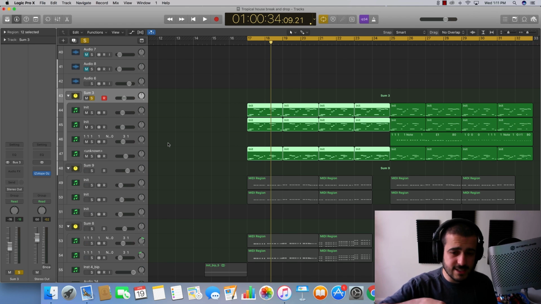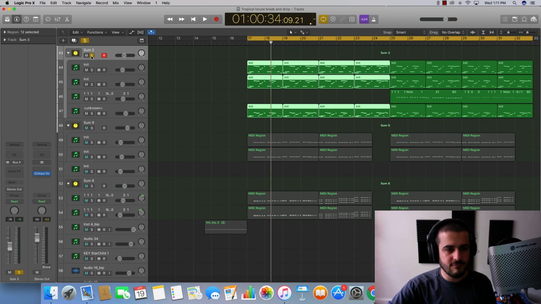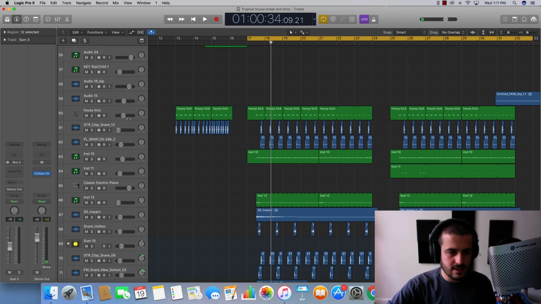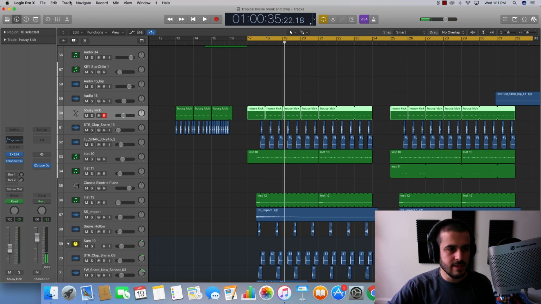So how would we sidechain this if we don't have Kickstart or if we're in a different genre? Well, you need to come down to your kick and do some work to your kick first. This kick is lined up like this. Pretty basic sounding kick.